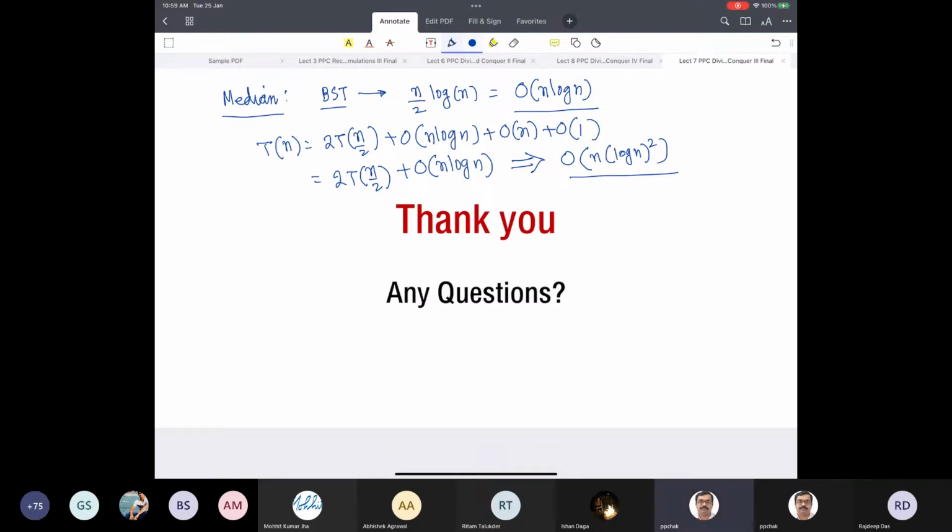In order to achieve this, first we can take any element as the pivot. If you use any element, that element may split up the list into 1 and n minus 1. If you split up the list like that, in the worst case, and this will yield you order n squared complexity.